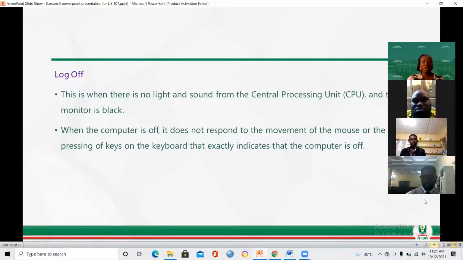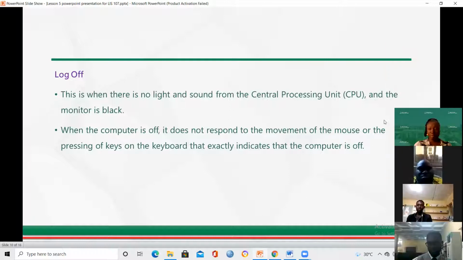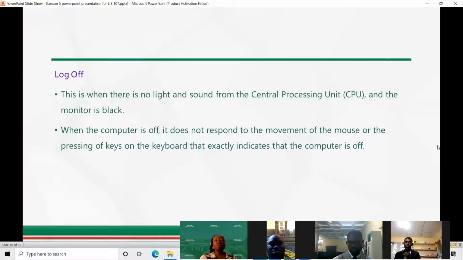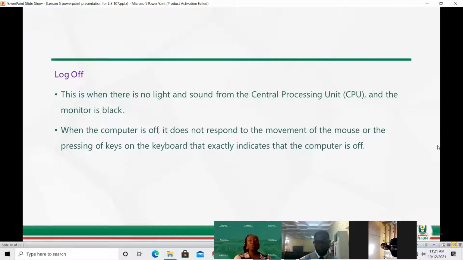And we also have log off. When you tell your computer to log off, what you're telling it is, it's actually a form of sleep, but you don't have the word sleep because it's a computer.